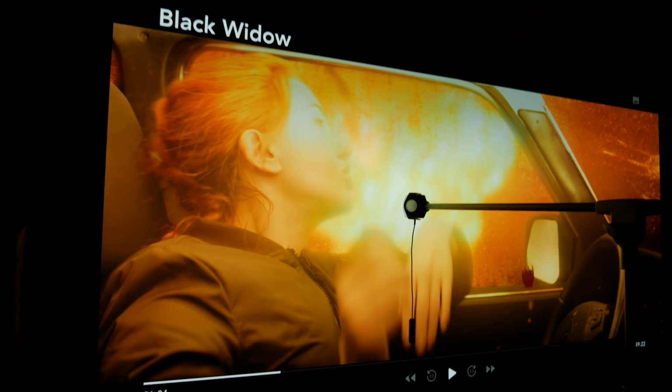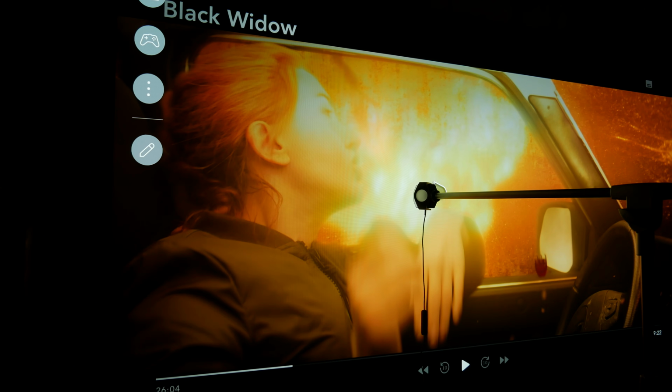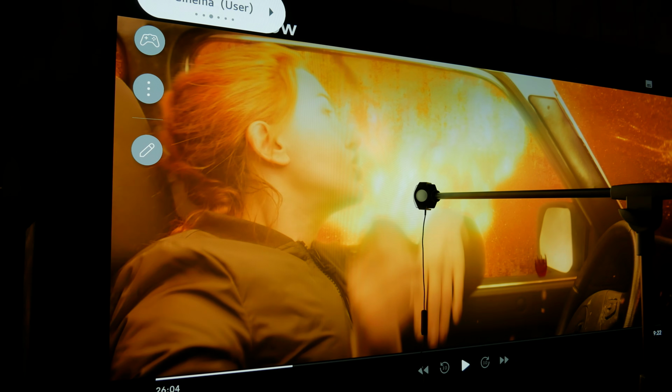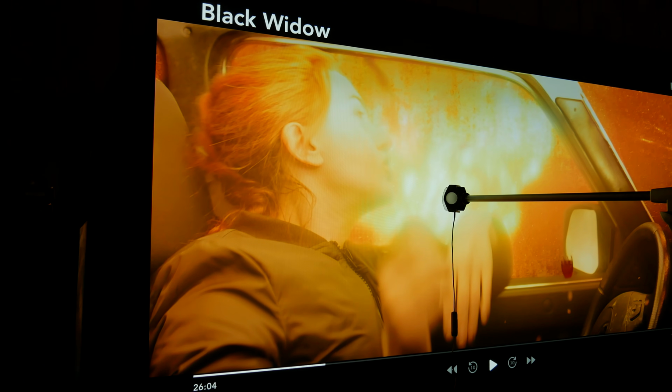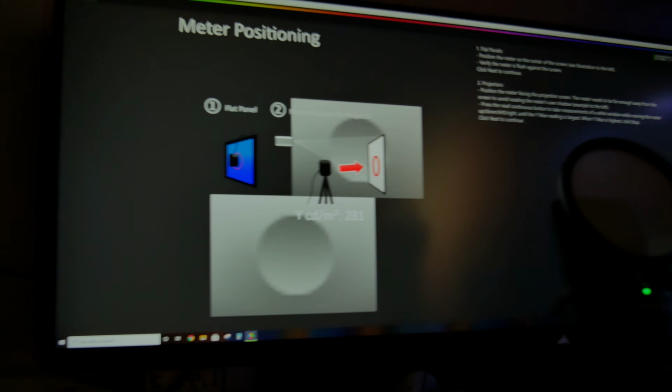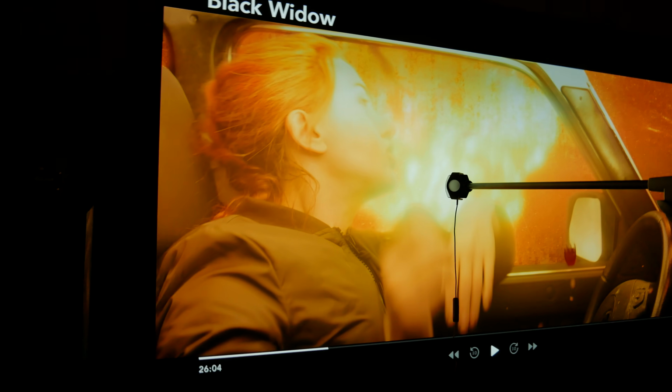So what's going on? Well, in this scene, it seems like the dynamic tone mapping setting is doing a good job at realizing that it's supposed to be a darker scene with a bright spot, and it's actually increasing the brightness of that bright spot. That's not always the case, that's not always what happens, but here it's actually doing a good job. And since we already established Cinema and Cinema Home are the same, I can toggle back and forth while having tone mapping turned on in Cinema and turned off in Cinema Home, and just show a quick comparison like that without having to pull up the whole settings menu.